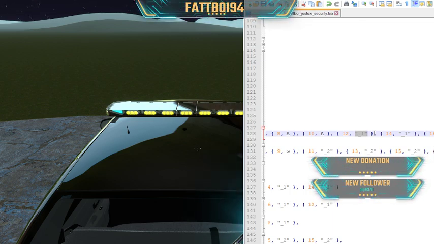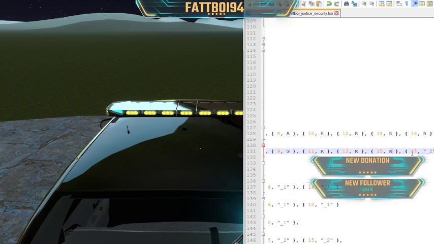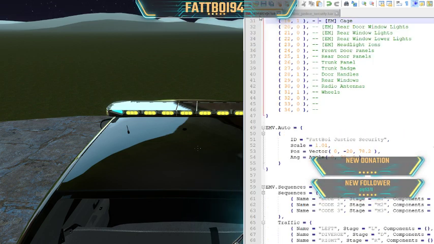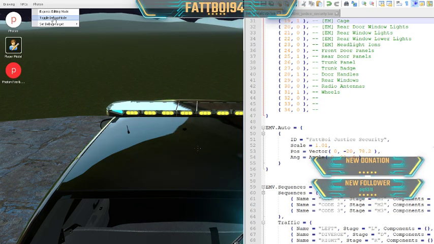You know what? Let's make it all red. We're going to make the entire rear of the bar all red. So in that case, we're going to change 10 to red, 12 to red, and 14. Pretty much all the rest of the numbers are going to be turned to red. All right, now the entire light bar is red. Once again, you go back, save it, turn off, and there you go.